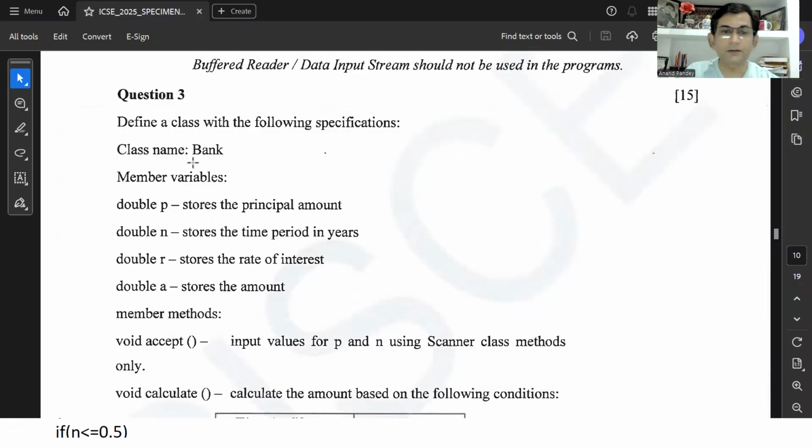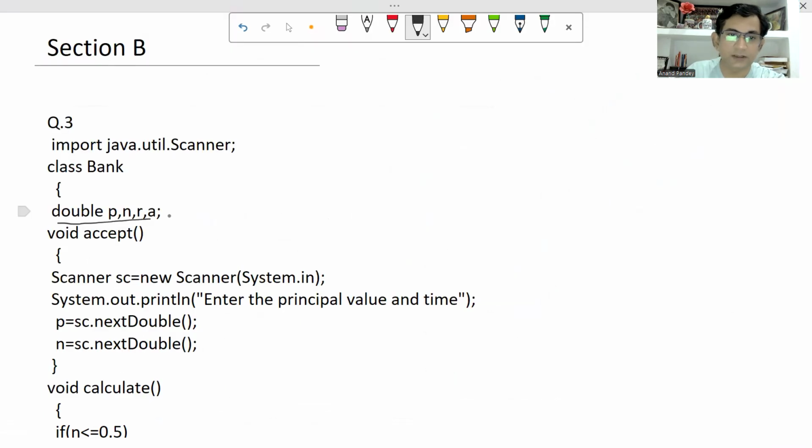So what we have done, we have written the class name, which was Bank. Then we have declared all the data members. See carefully this part, from here to here: P and array. The class name we have written and we have declared all the data members. Are you feeling any difficulty up to this? It's very easy. Simply we are copying from the question, nothing else. Okay.